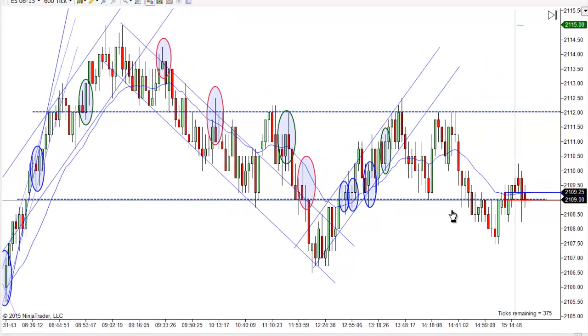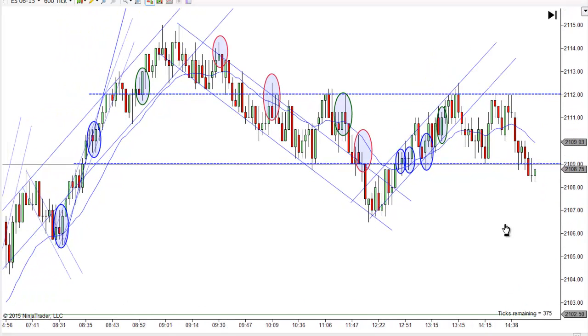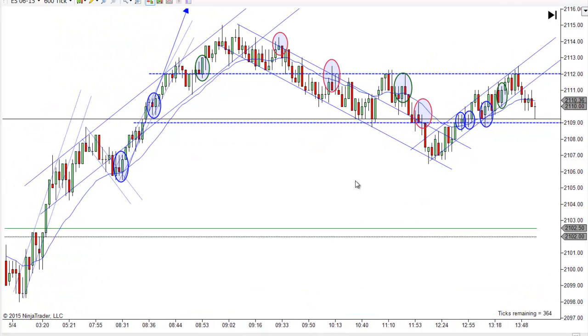So I'm not convinced one way or the other that this is not the right size chart. So we'll just have to play it by ear and play it out and see what happens. But again, when I've got some kind of thought on it, I will let you know.